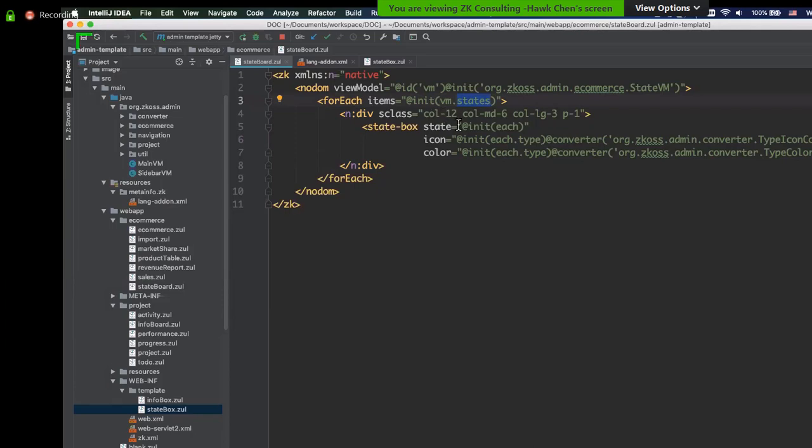And each state box I make occupy 3 columns. So with LG meaning large screen, MD meaning medium screen, and SM meaning small screen. When the screen is large, each box will occupy 3 columns, and when it becomes smaller, each box will occupy 6 columns. Then it will become 12 columns.